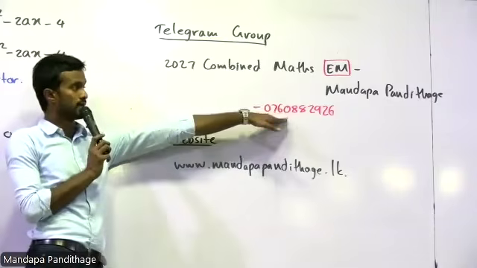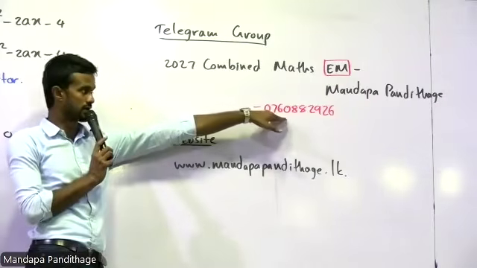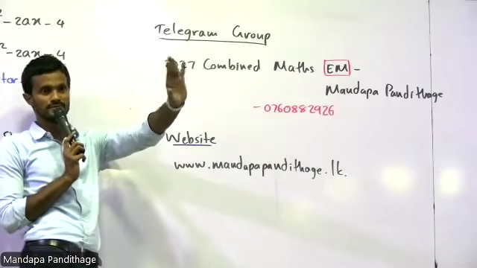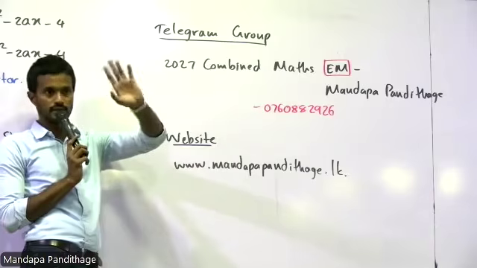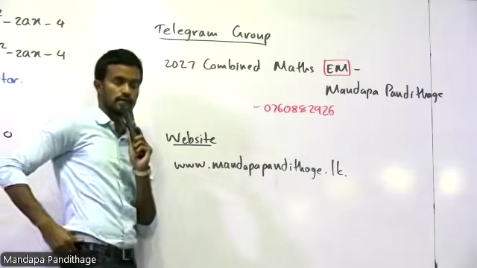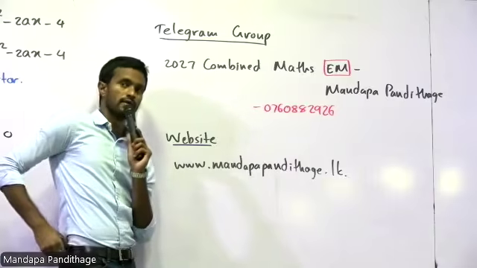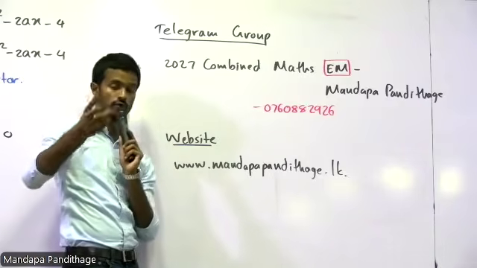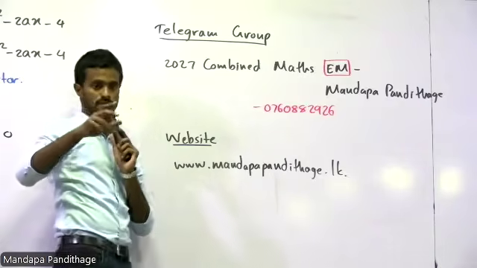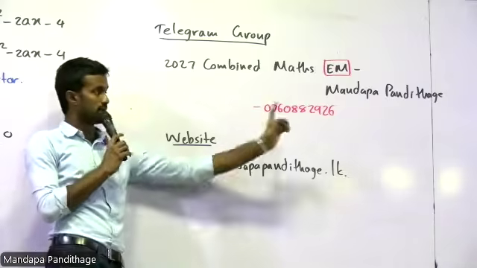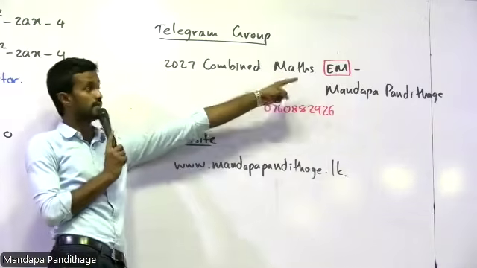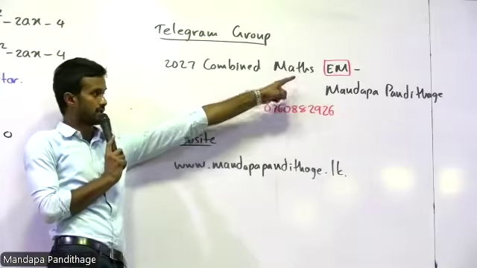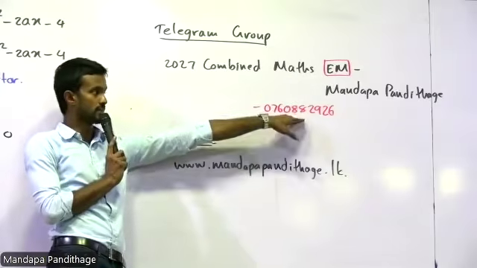Telegram is not an app that you use that much, but at least have the courtesy to check the group whether I have put any messages, especially if you're having class tomorrow. For example, tomorrow's class, single medium one, the normal time is 2 to 6 o'clock, but I just shifted the time only for tomorrow to 9 to 1. I put the message in the Telegram group. That is the main thing. Newcomers, you can search for it in Telegram. It's EM, with a yellow color DP. If you can't find the link, send a WhatsApp message to get the link.